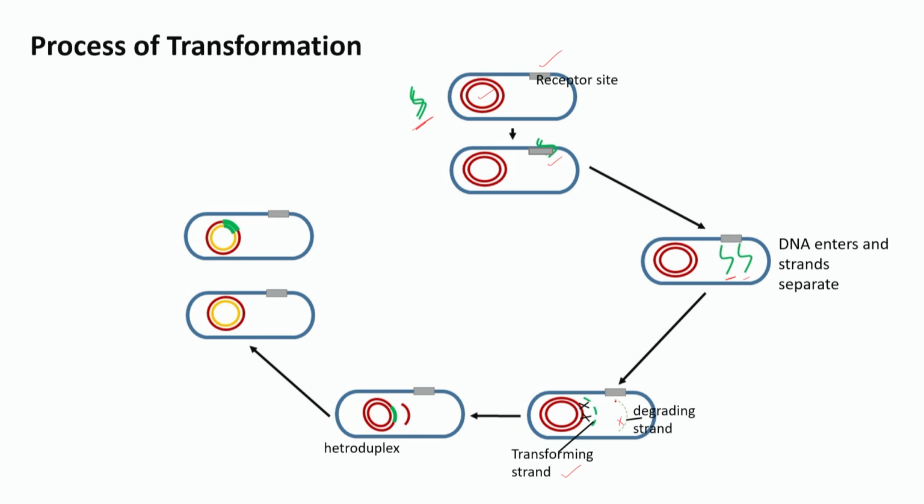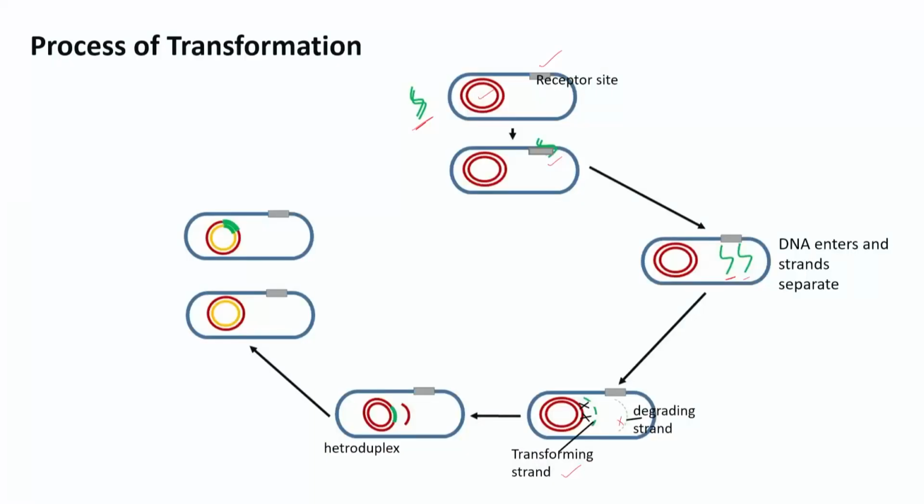It is important because, as I told you, inside the bacterial cell a linear DNA cannot survive for long. If it has to survive and propagate, it definitely has to have an origin of replication, but if it is linear, it also has to be part of the bacterial genome, because only then can it propagate along with the bacterial genome. By itself this small DNA cannot propagate; it is just a small piece of DNA without any origin of replication and maybe other things that are required for its survival and to protect it from degradation.